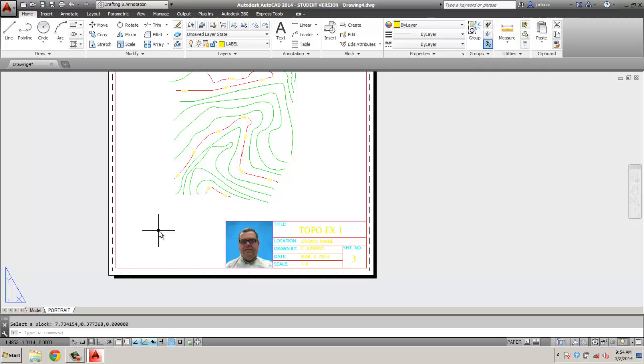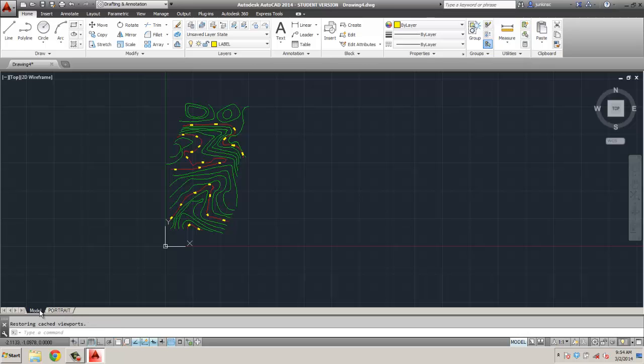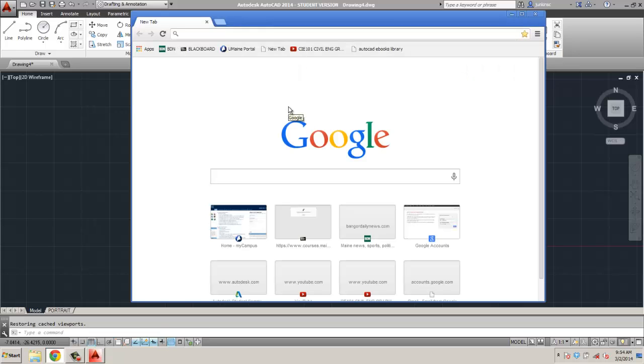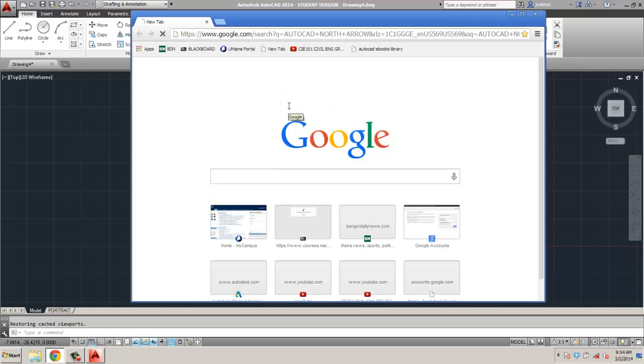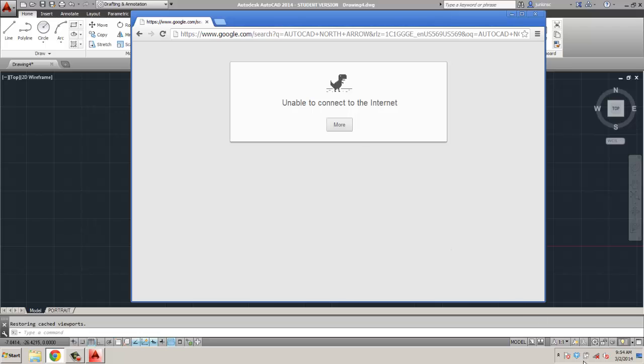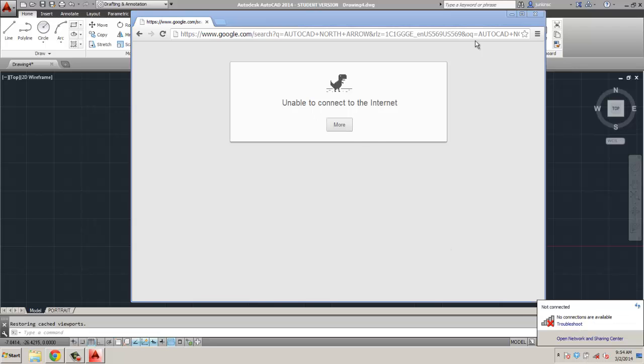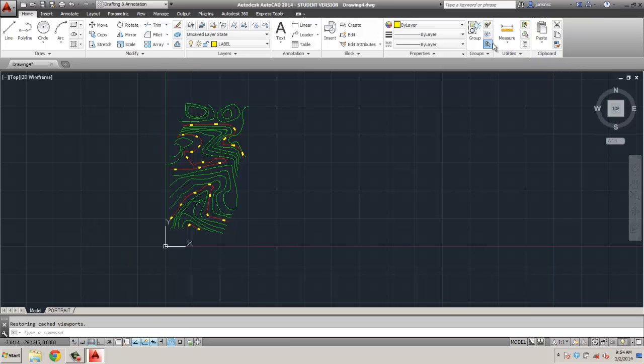The last thing we need to do is put a north arrow on here. Okay, go back to the model. Now I want to use a fancy north arrow, so I'm going to go to my Internet Explorer, actually my Google Explorer, type in AutoCAD north arrow. Whoops. Bear with me a second, my network's off.